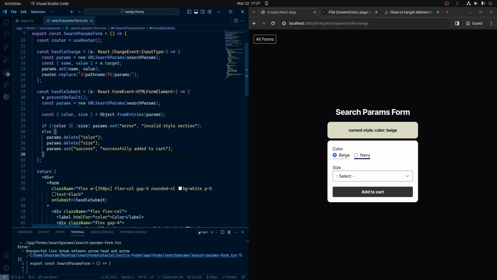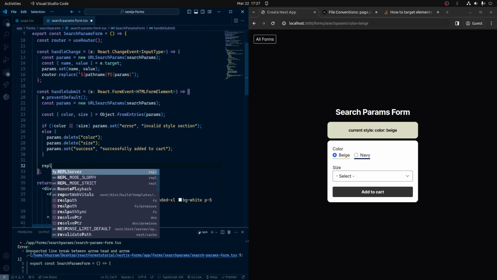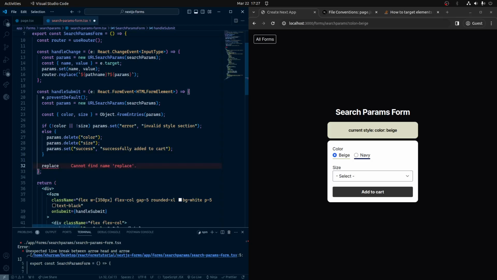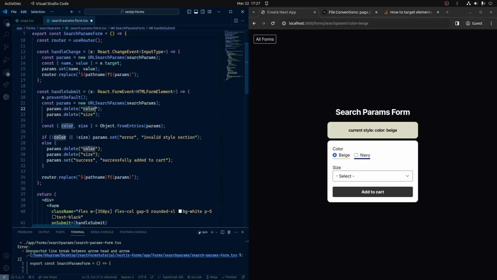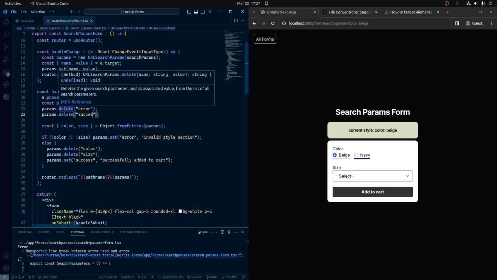Cool. And then we can replace what we did here. router.replace the pathname with the params. And also before every submission, we should also probably delete the error and success messages. So we can do that real quick. So delete the error and delete success. Does this take in an array by chance? Name, string, value.